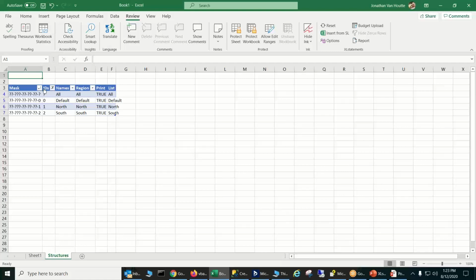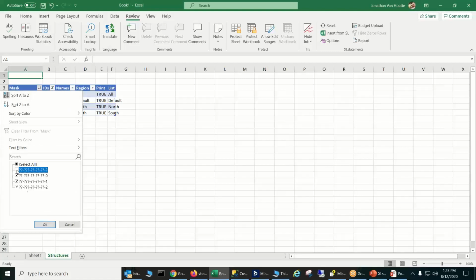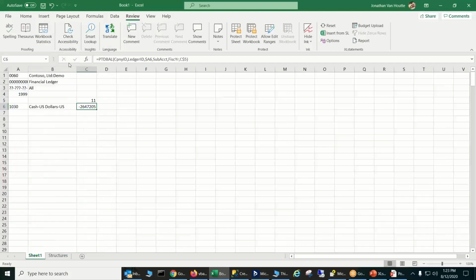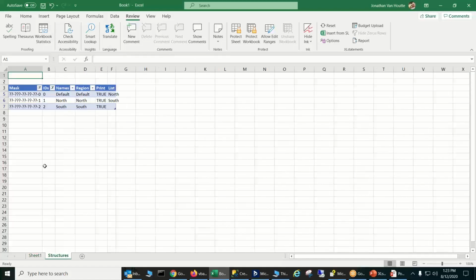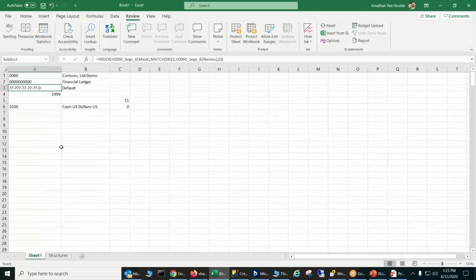And I think you know that you can go in here and say, oh, no, we don't need to budget by all, and turn that off. And now my drop down, all, is not going to be in there anymore. Changing the drop down just changes the mask. We're working with the last segment here. So it's changing that mask to the different regions, and those region IDs are the one-character segment, and that's what it's changing on those masks. And you notice when I change this, there is no actual balance for that particular region. I don't think there's any balance.